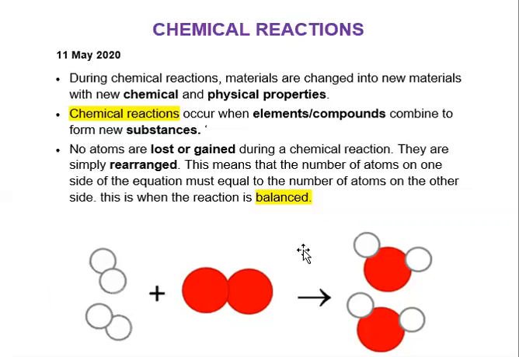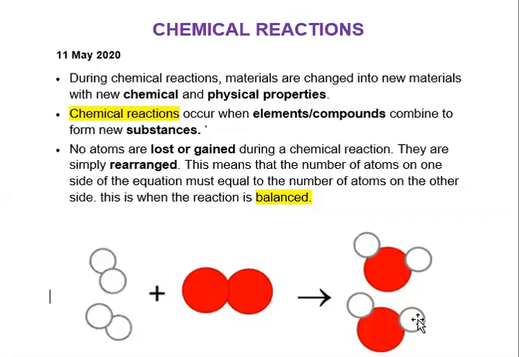So in a chemical reaction, we know that energy cannot be lost or created or gained, right? So the same with a chemical reaction. No atoms are lost or gained during a chemical reaction. They're simply rearranged, right? It's like puzzle pieces. In the beginning, you have a whole lot of puzzle pieces dumped into one, and then you need to rearrange it into that perfect picture.